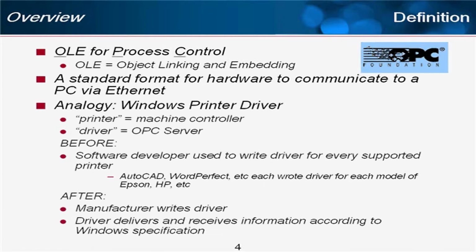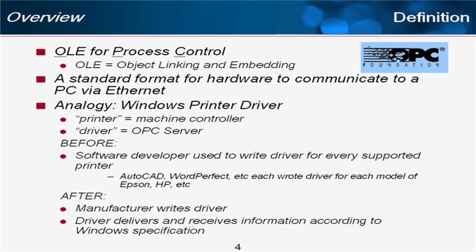As an analogy, think of Windows and printers and printer drivers, where the printer is analogous to the machine controller, and your driver is basically what the OPC server is. Way back, the software developer used to have to write a driver for every printer they wanted to support. For example, AutoCAD, WordPerfect, each of those software developers had to write a driver for each model of printer, Epson, HP, etc. Soon it was realized that wasn't very efficient, wasn't very easy to do, and made it difficult to develop the software.